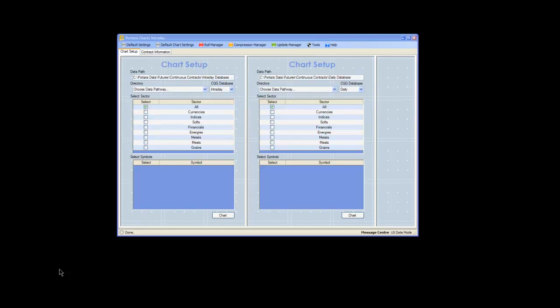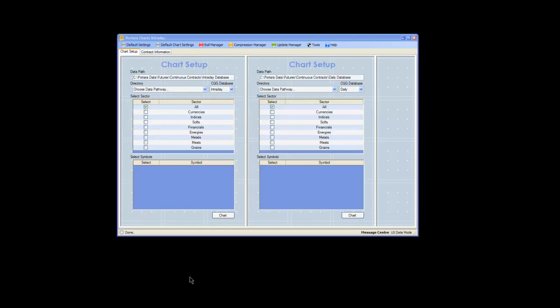Now, if you're in a position where you need more than one compression manager template or role manager template, and you wish to have that automate your processes in a multi-template environment, you can't do that with the current setup within Portara. What you need to do is create a batch file and point to that batch file and have that batch file run with each of your templates in, which will update each template in order of the batch file as and when the daily updates come through from Portara. So that's what we're about to demonstrate here.